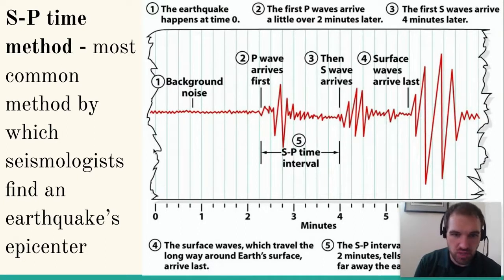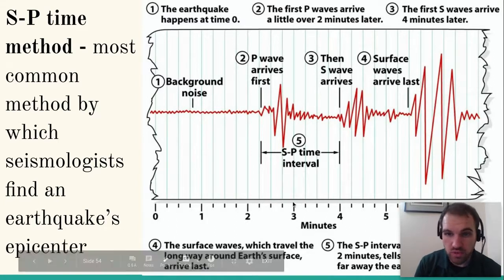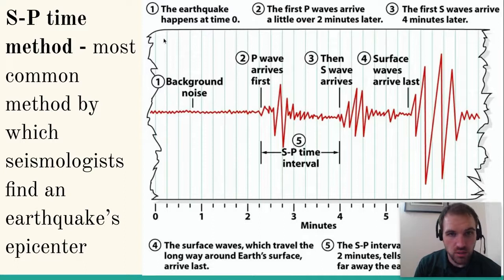Now this picture right here, this little piece of paper should look familiar. And if you know what it's called, feel free to shout it out at your screen. This is produced by a seismograph, but the piece of paper is called a seismogram. So this is what we're looking at. Right here, this first little tiny line, there's basically no action, it all looks the same. This is just called background noise. So this is just random little fluctuations that happen all the time. Nothing important is happening there.